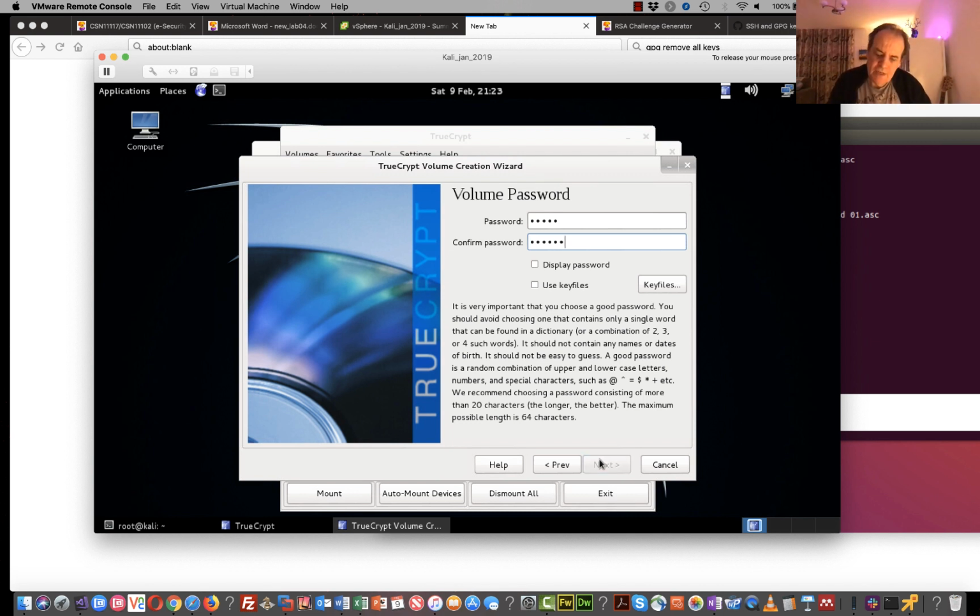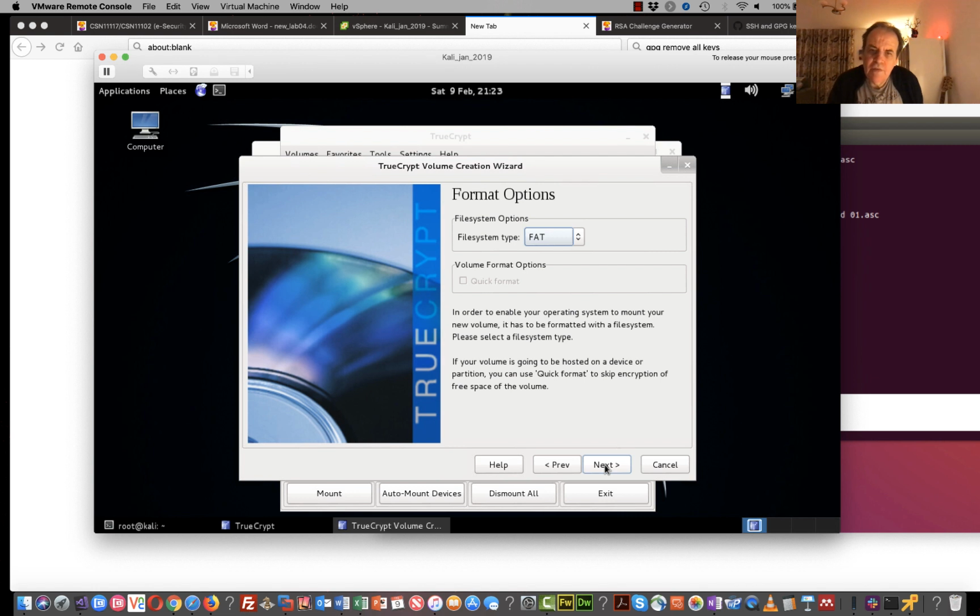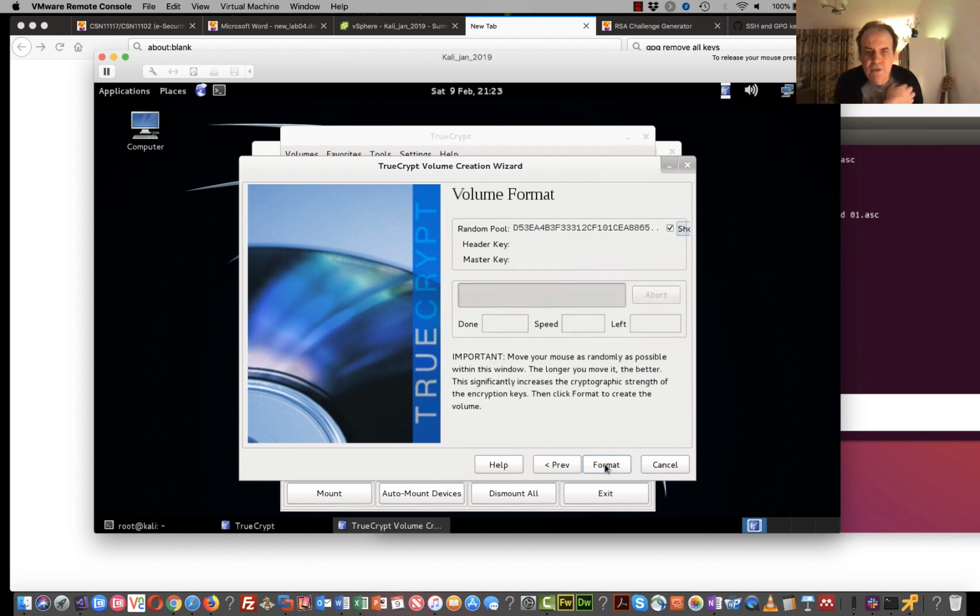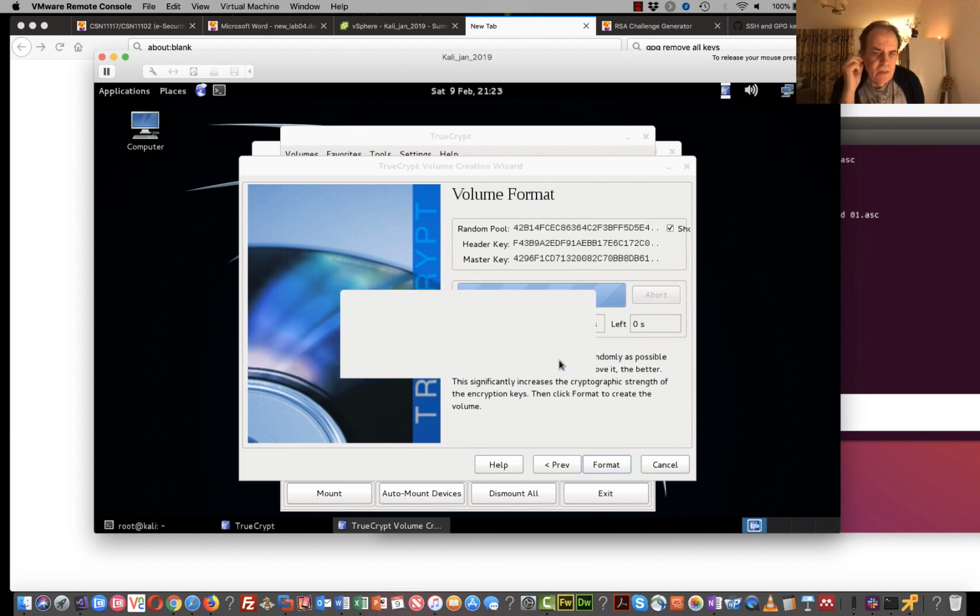And this will be the password which will open up the encrypted file. Make it FAT so it can be mounted onto Windows, and it's creating a random number for us. And that's it.